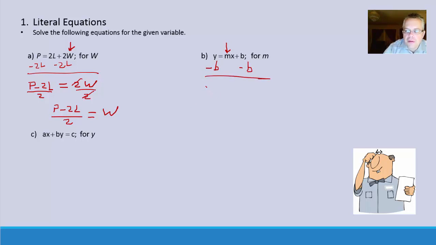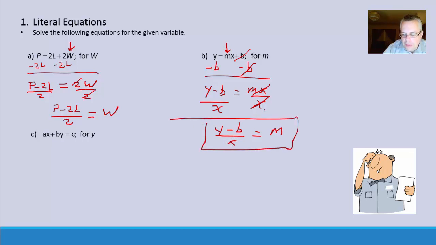On the left, y minus b. You may wonder, what is that? Well, it's just y minus b. And on the other side, m times x, because b minus b is 0. Okay, so now, again, I almost have m by itself. I have m times x. So I'm going to divide both sides by x. And on the left side, I have y minus b over x. X divided by x, as long as it's not 0, we're assuming it's not 0, x divided by x is 1. Any number divided by itself is 1. So I'm just left with m. And that's an x there. Okay, done. We solved it for m.